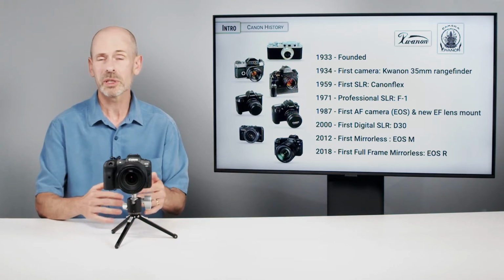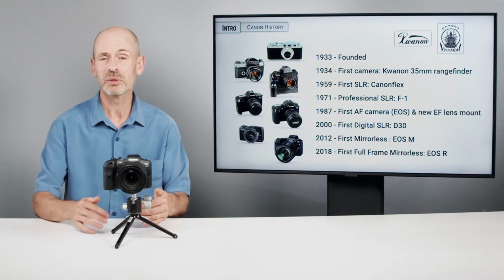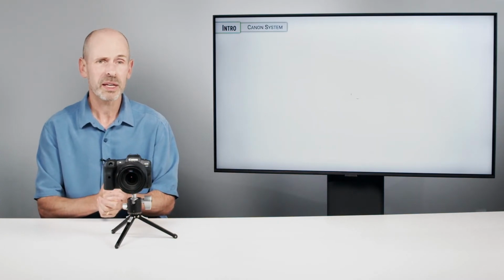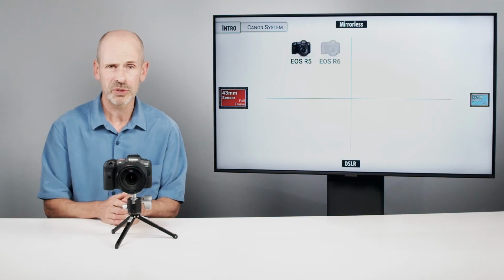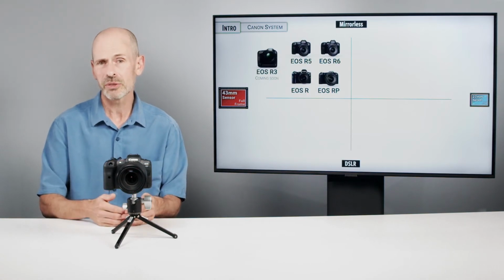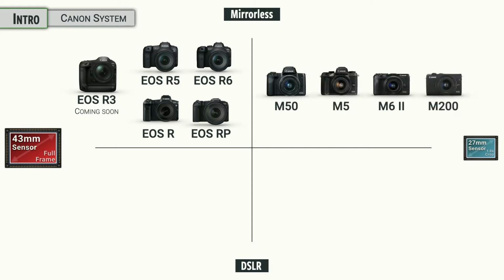And so they are really pushing hard at the time that I'm making this class with new cameras and new lenses. So the way the Canon system works right now is there are 4 different components to it. There are mirrorless cameras and DSLRs. This, of course, is a mirrorless camera. It is a full frame sensor. They do make mirrorless crop frame sensor cameras, and they are very different cameras.